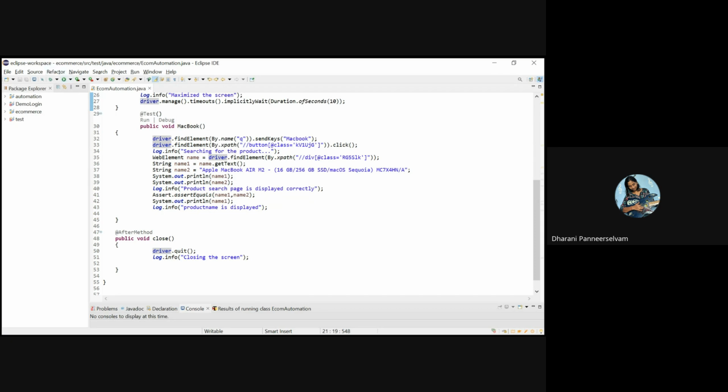So now I'm running it. Good. You can also show the console. I think we'll see the logs also. So is my screen visible? I think you have only shared the window.